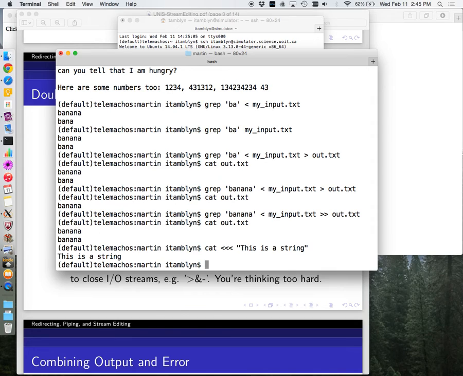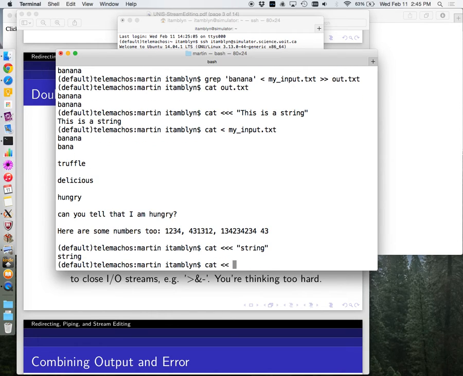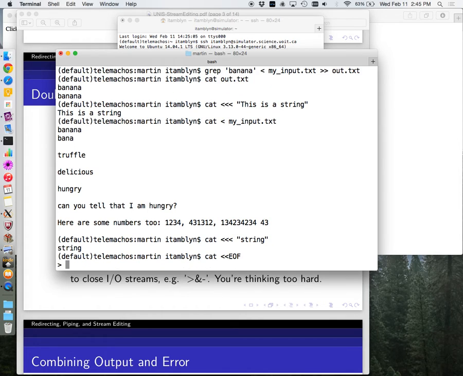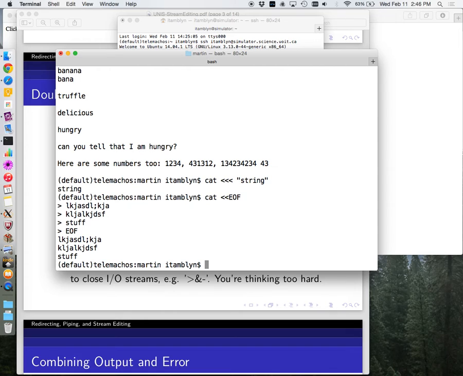Sorry, what was the difference again? So if you do 1, you need to give it a file, and it prints out the file. If you do 3, you can give it a string. And if you do 2, then you specify some marker by which it'll stop reading, and you say, I'm going to start typing stuff into the terminal, and you're going to print it. You're going to stop reading when I type in this case, EOF, but that could be anything. That could be banana. And so it'll type some stuff, EOF, and it prints out everything up until that point.